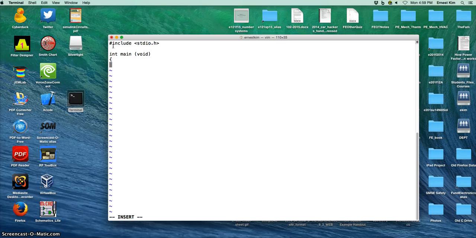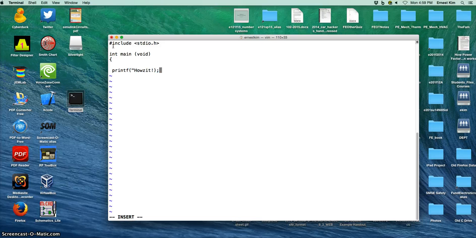And I'm going to printf, and \n indicates that, well, I'm just going to go ahead and printf Howzit, and close the bracket.